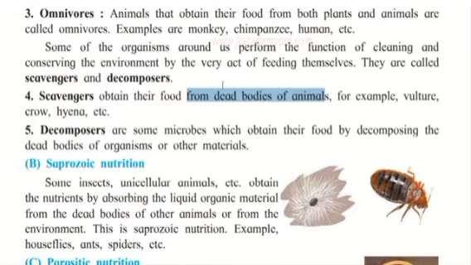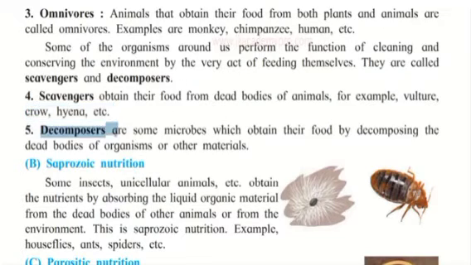They eat the dead bodies, so the dead bodies don't rot and spread diseases. So they will eat these animals. For example, the vulture, the crow, the hyena, etc. All these are called scavengers, those that feed on dead bodies.